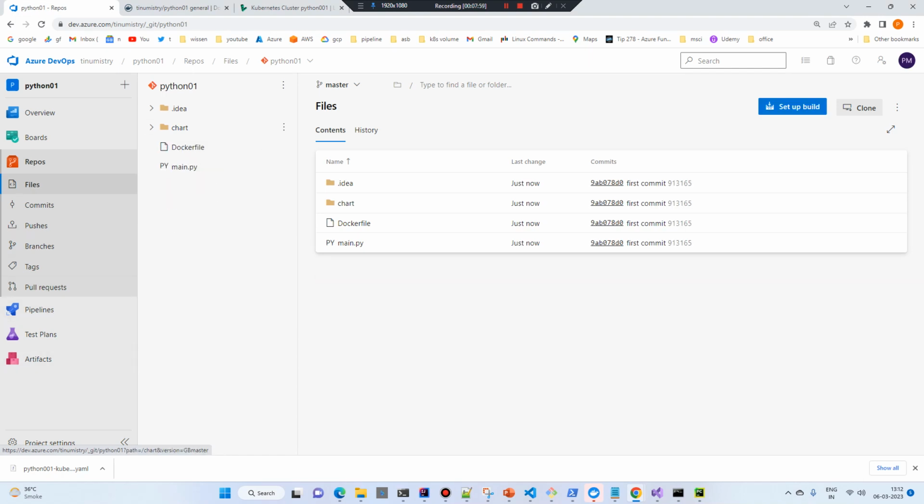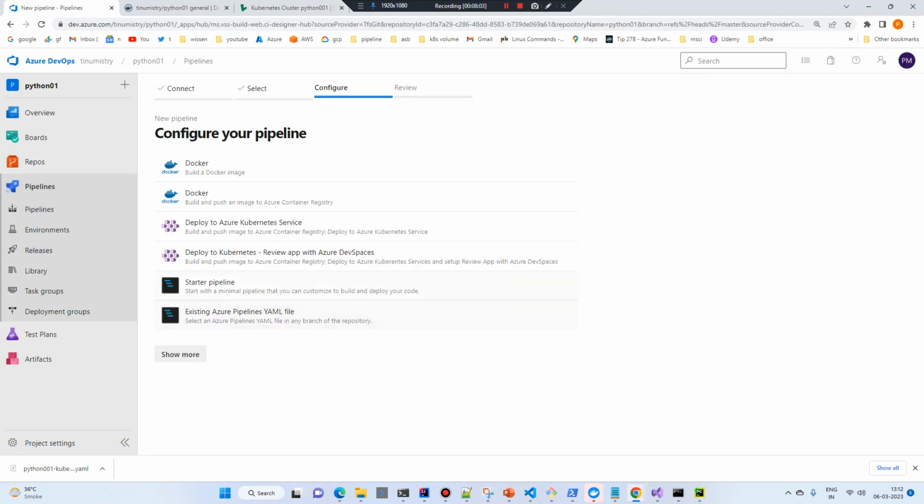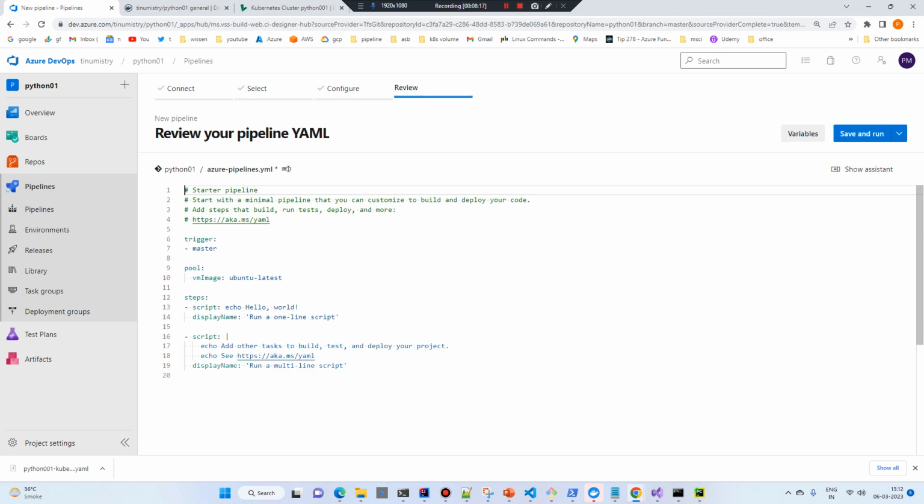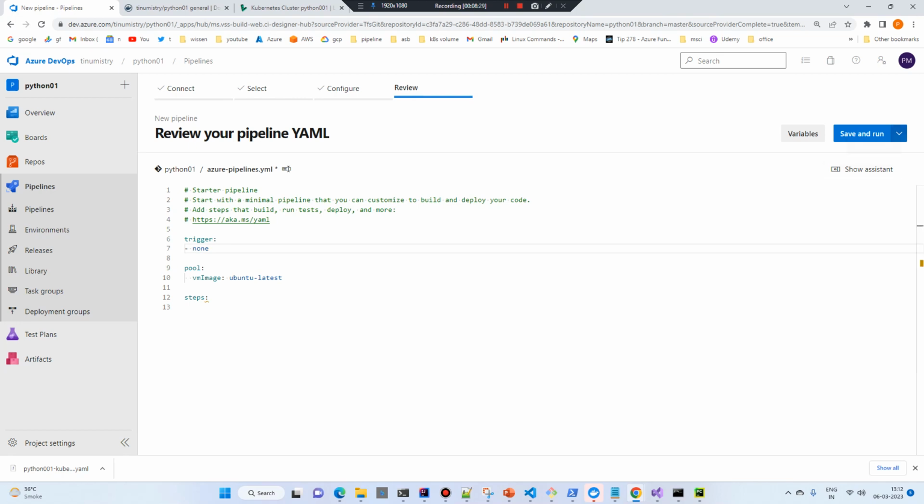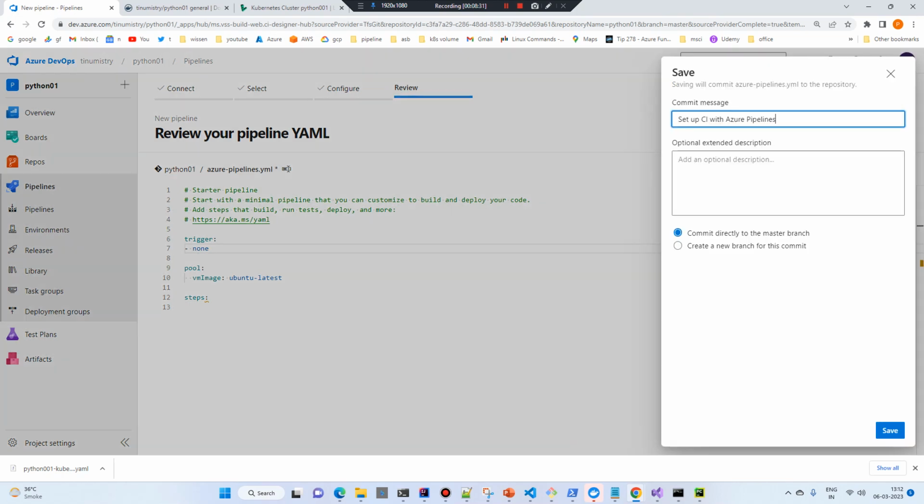So what we'll do now is create a pipeline. Let's set up a build and select anything, because we just want a blank one. Because we are going to do a YAML pipeline, we are not interested in the UI one. So I will just remove this stage, and I have an Ubuntu image, and for the trigger I will put none so that it will not automatically trigger. So now I will create some of the tasks.